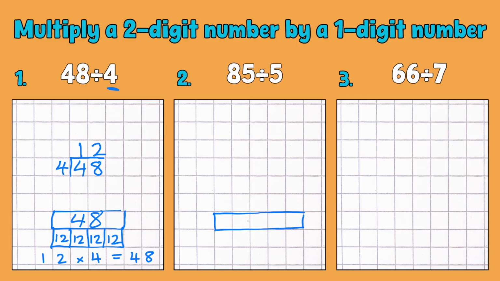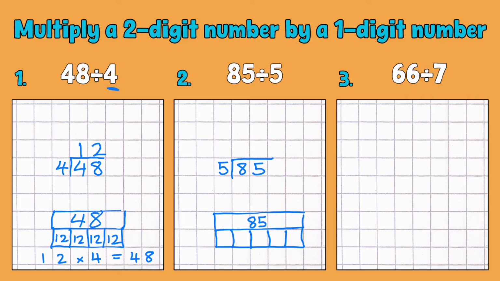Okay, so the next example that we've got is 85 divided by 5. So again, I'll pop this into a bar model for us so we can really see it. There we go. Just like that. And we'll write it into our bus stop. There we are. So what I'm dividing inside the bus stop and what I'm dividing by just on the outside.